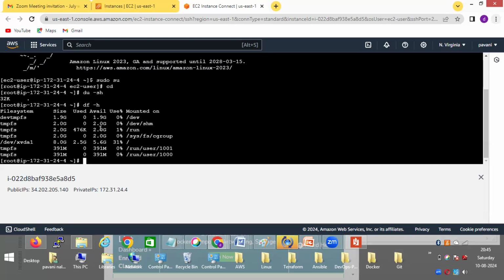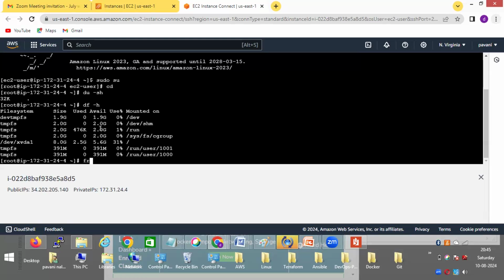In real time, if you face any performance issues or disk issues, you just need to check the disk free space command. That's how you get into your troubleshooting part. You can tell the respective team that the disk is completely used, and either we need to increase the space or we need to delete some unwanted files. That's how this command works.